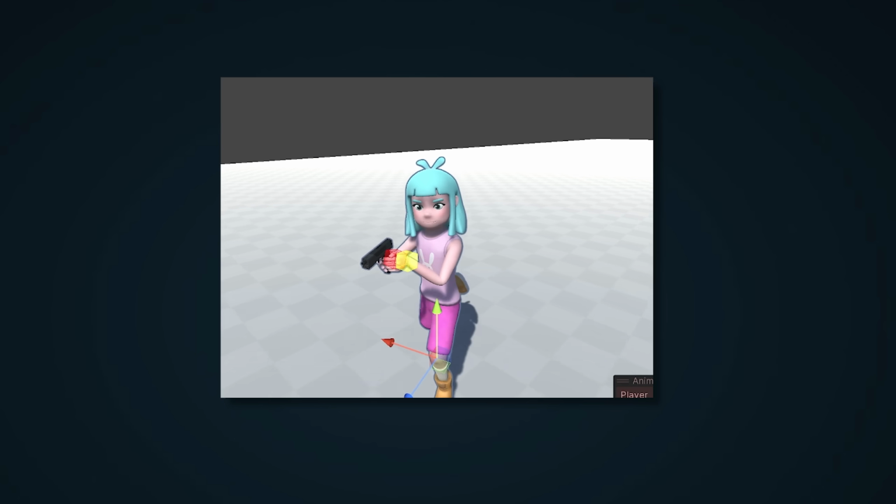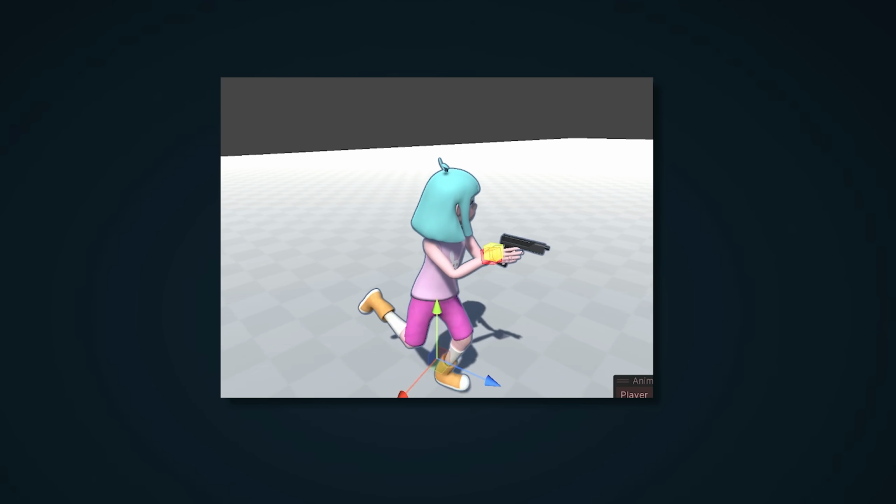You can even mess around with the weights, or how strong an animation will affect the character, so you can actually keep some of the lower body animation and push it up to the upper body so it doesn't just look completely disconnected, the running from the shooting.